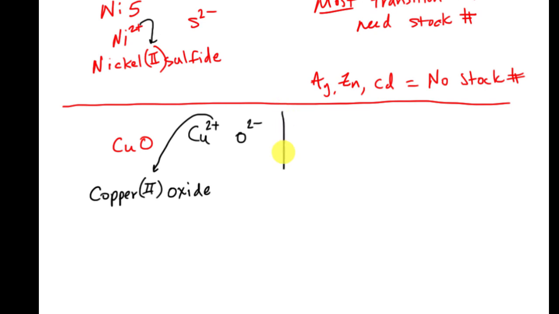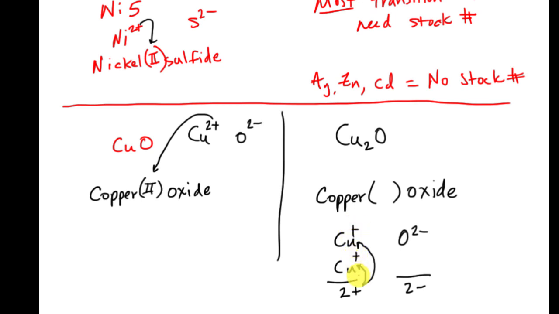The last one I'm going to do is Cu2O. Students get these two mixed up all the time. We already know copper is a transition metal, and that it's going to require a stock number. Oxide over here. Well, if my oxygen is 2-, what does a 2 down here tell us? It tells us how many coppers, right? So I need two coppers here. So therefore, if we think about this, this needs to be balanced. So we need to have a 2+ here to balance out my oxygen. So if I distribute the charges, what will each of those coppers have for charge? Hopefully you know +1. So my charge on each of those coppers is a +1. Again, it tells me the charge of my ion. That's the function of the stock number.